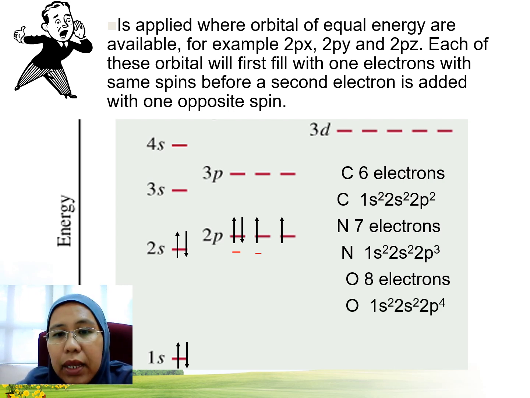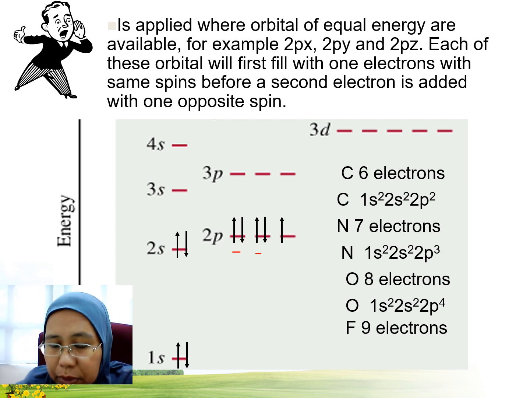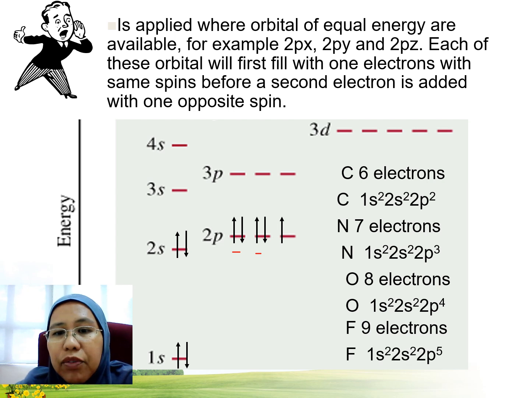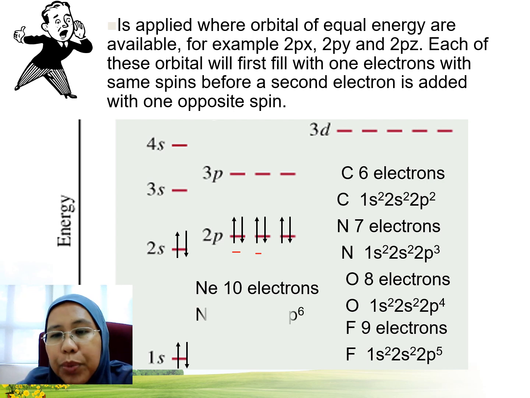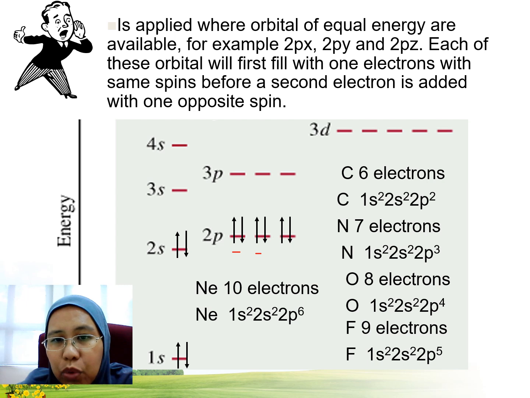a pair. The next one is fluorine. We add 1 electron at the second orbital with the opposite spin. And finally, neon has 10 electrons, and the last electron will be put oppositely at the last, third 2p orbital. Okay, also given is the electronic configuration for C, N, O, F, and neon. I would always like to sing 1s2, 2s2, 2p6 for my students, just for fun.